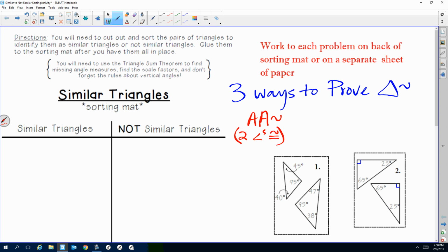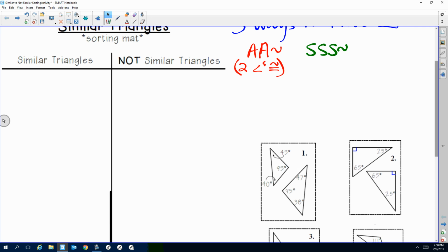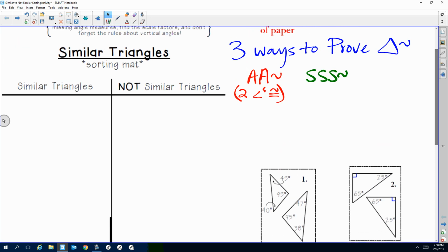Another way we can do this is using side, side, side similarity. I'm going to move these pieces just a little bit so we can have some room here. For side, side, side similarity, we have to show 3 sides proportional. I wrote that wrong. 3 sides proportional, okay?